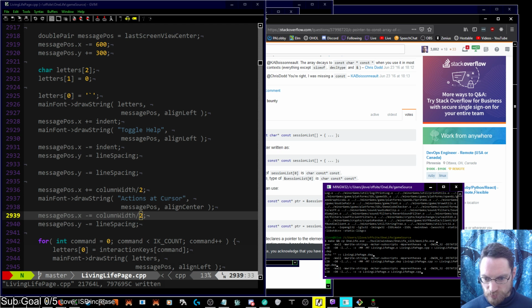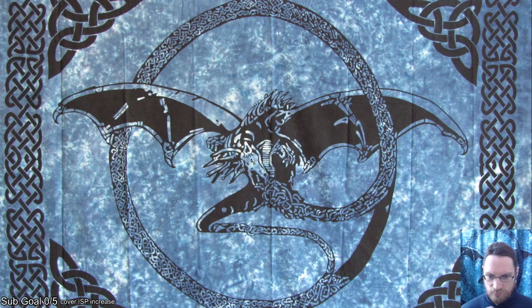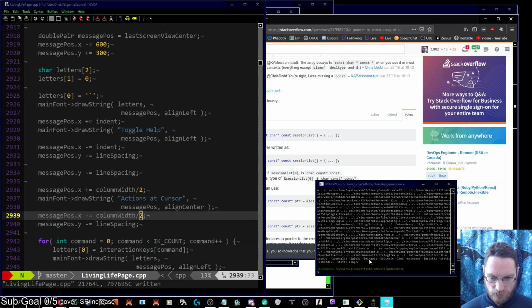Oh man, we had quite the hard disk seek there. Hello, computer? Oh, it's moving again.